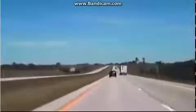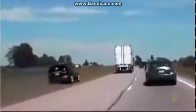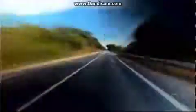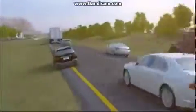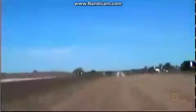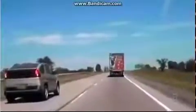With your accelerator stuck and your brake pedal useless, you might choose to engage the emergency brake and steer onto the shoulder to slow your momentum. Engaging the e-brake at normal speeds can make the rear wheels lock up, sending a driver into a dangerous fishtail. And you're going over 110. Even if you manage to maintain control, trying to use the rough terrain of the shoulder will only make a bad problem worse. The driver of this SUV has no choice but to veer onto the median to avoid traffic.